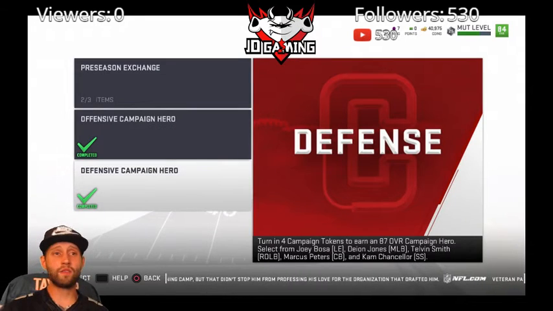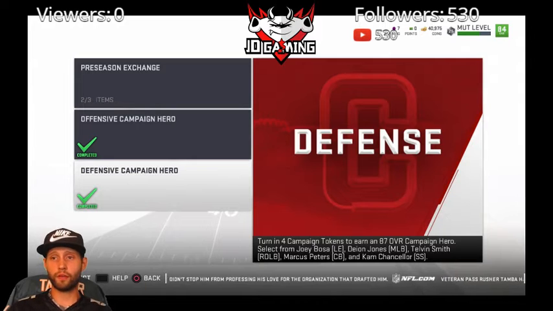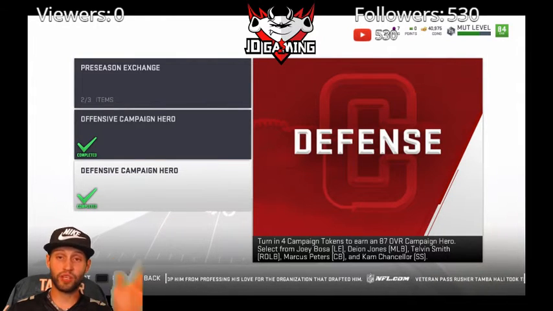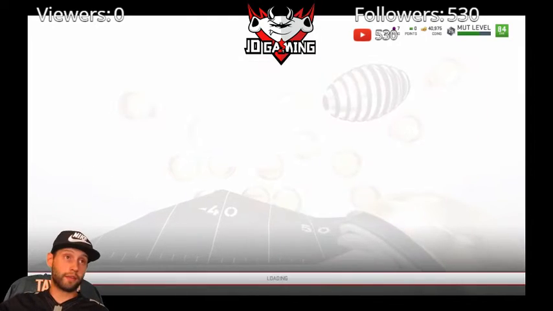If you come over here, obviously Cam Chancellor is the pick. I'm not even going to say none of these other people's names. I don't even care. Cam Chancellor is your pick right here. If you don't pick him right there, you're stupid. Facts.